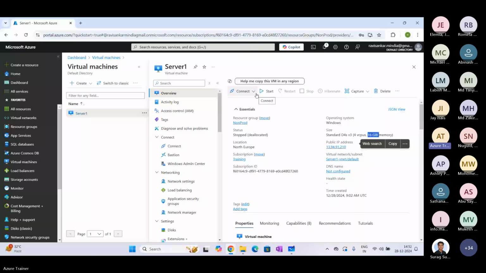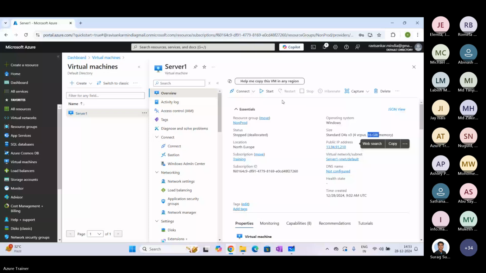Now, by mistake someone triggered a shutdown. Let me power on the existing VM here.